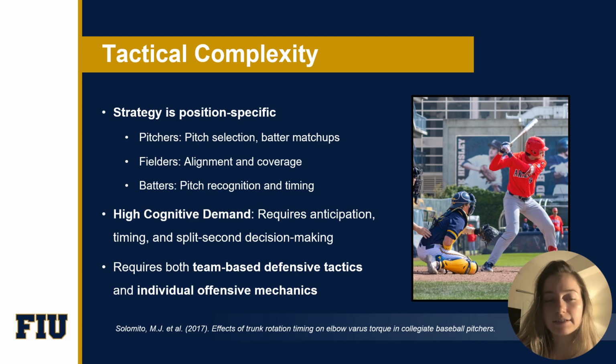Baseball is one of the most tactically complex sports. It's not just about athleticism. Pitchers must think through pitch sequences based on the batter, game state, and defensive alignment. Fielders must adjust positioning every pitch. Batters track movement patterns and tendencies. So we're not only training physical systems, but we're also training cognitive systems. Players must make split-second decisions under pressure while staying mentally locked in for hours. That's a unique challenge in baseball.